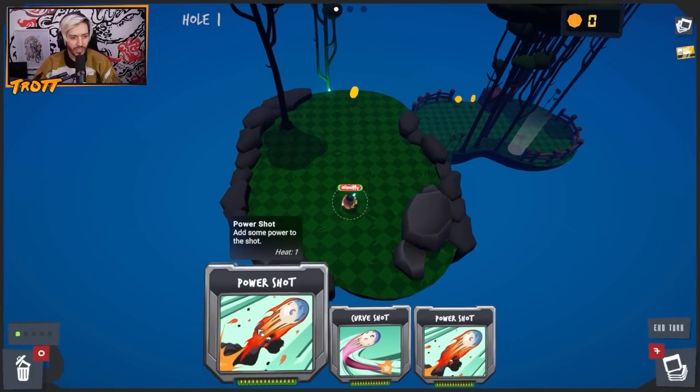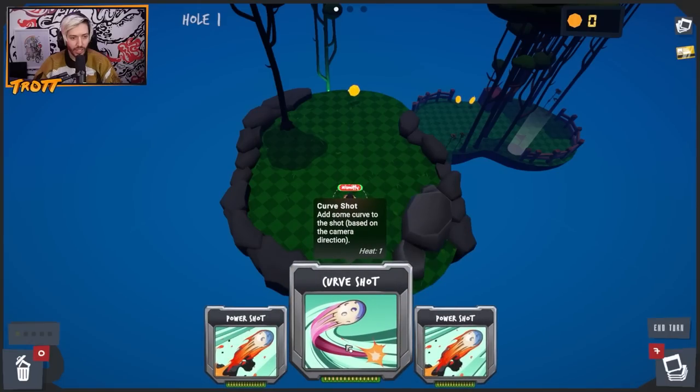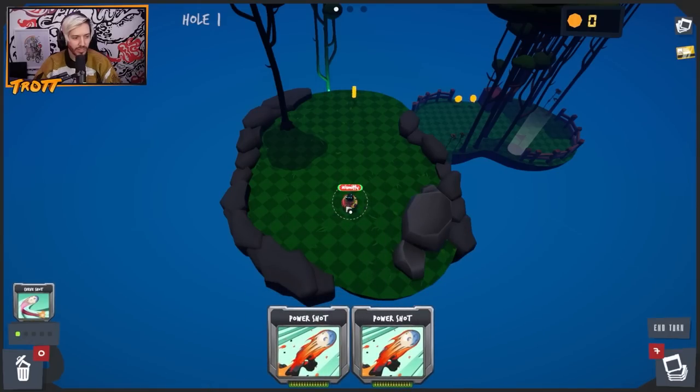Oh, wow. And you get to choose an upgrade at the bottom here. Okay. So add some shot, add a curve shot. Add a power shot. Wait, am I doing that in this move now? Yes, you get to use them in this. Actually, I don't think you get to use it. How do I? Oh yeah, it activates it straight away. So I'm curving right now. Wait, so you click and drag back.